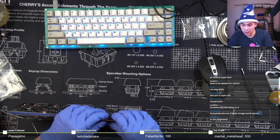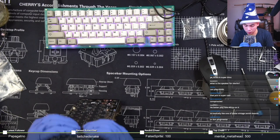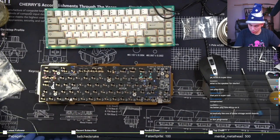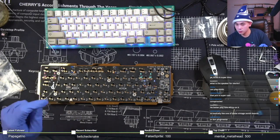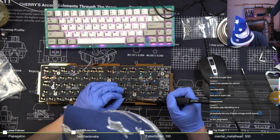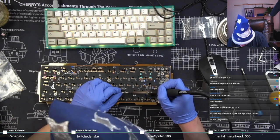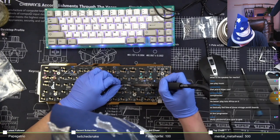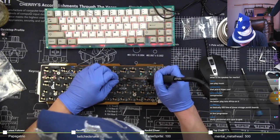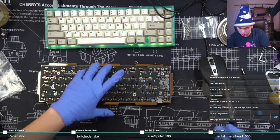Basically like one of those vintage Zenith boards. Exactly. You've got it. Except implemented in a modern keyboard. That's the difference. Probably pioneered ARM CPUs in QMK, yeah.